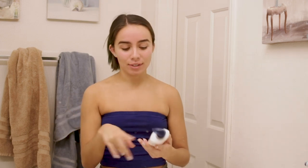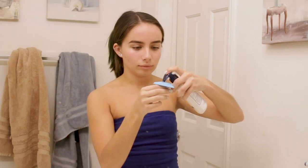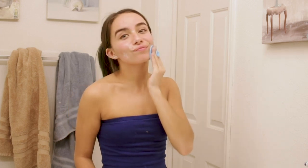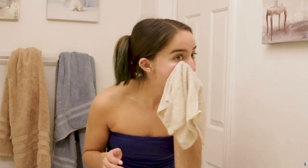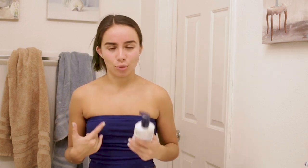The first product we're going to be using is their Bioré Pore Clarifying Cooling Cleanser. This has salicylic acid for acne treatment in it. I love this stuff because it foams up super great. I feel like when you use foaming products, it really helps clear your skin more, and it feels like it's actually doing something to your skin. Other than products that don't foam up, I feel like it's not doing much. So this is amazing. It has a really nice cooling sensation after you wash it off.